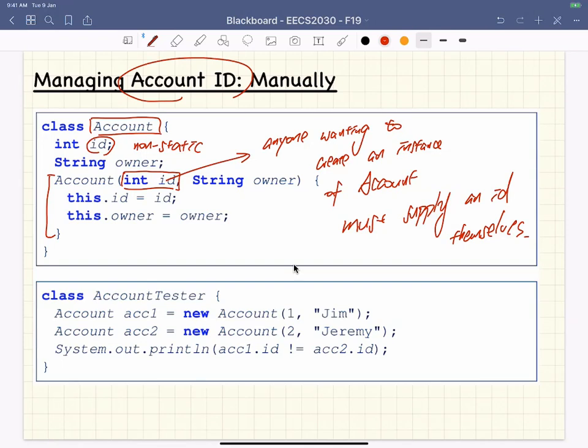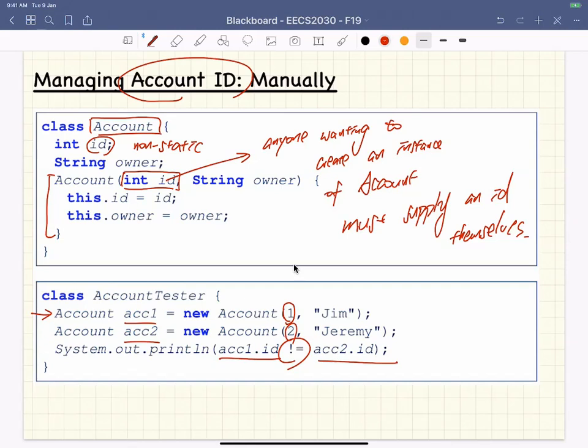Okay? Now, if you look at that, in the tester we are trying to create account 1 and account 2. They should have different unique account IDs. And in this case, we simply pass manually 1 and 2. Okay? And then after that, you can simply check to see the IDs are different. That seems to work. However, imagine a realistic bank where maybe you're trying to add thousands of clients into the bank. And maybe sometimes some clients will actually withdraw from the bank, or sometimes clients want to be added to the bank.